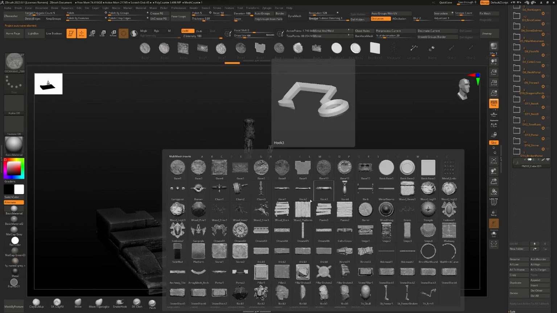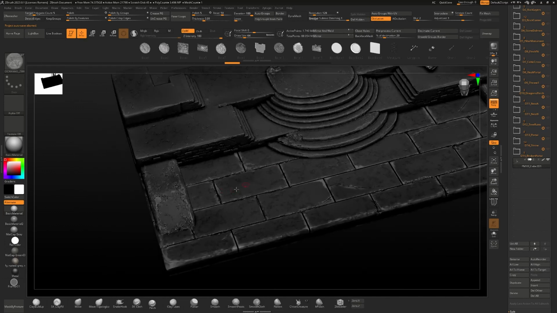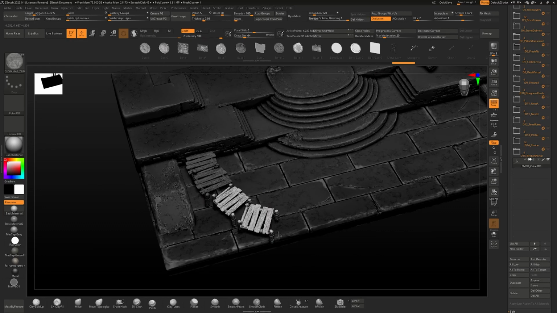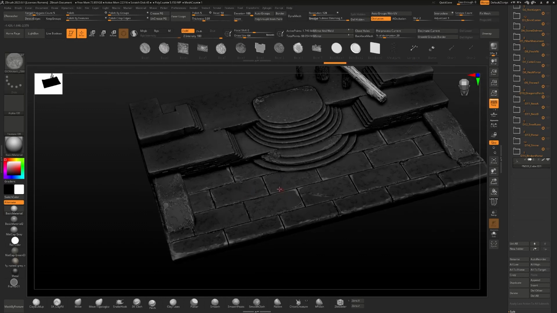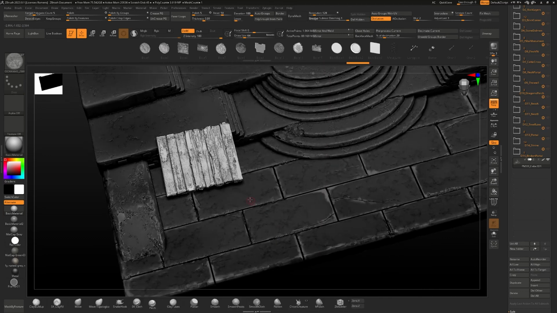Do that. The docks. Just some wooden planks.